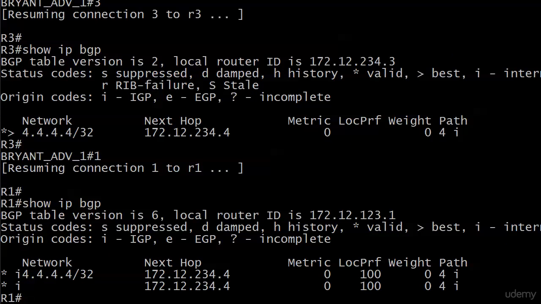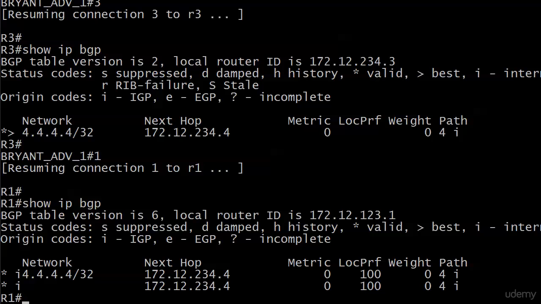And everything's fantastic because we have 2 entries. You know, we like redundancy. The next hop for each is 234.4. We know why, because of the next hop rules we saw in another video. And the weight for each one is at 0, which backs up the weight attribute theory that I gave you earlier. And you're saying right now, but there is no best route. And you are correct. It would be so easy to look at this, and some people would, and say, well, everything's fine here because you've got that asterisk there and you've got 2 valid routes, but we need valid and best.